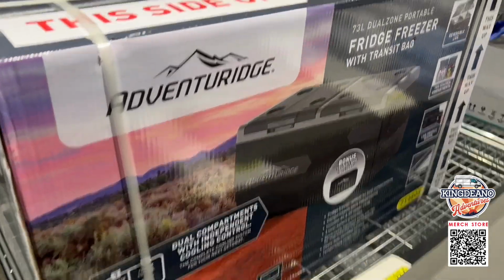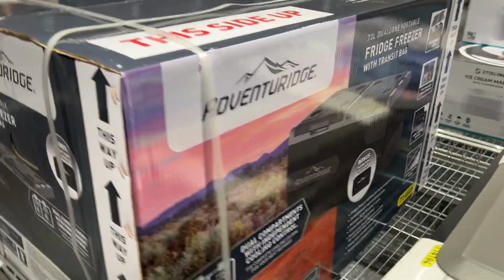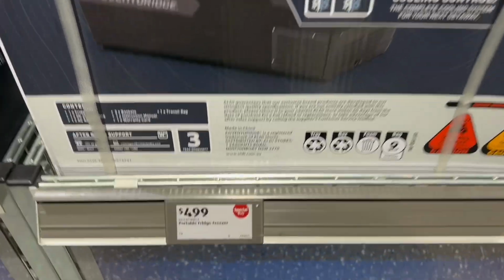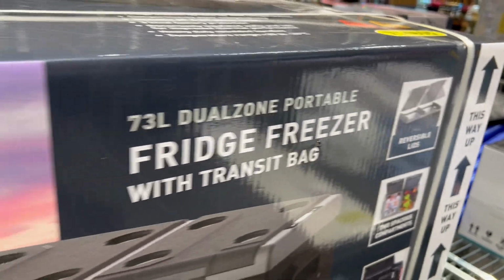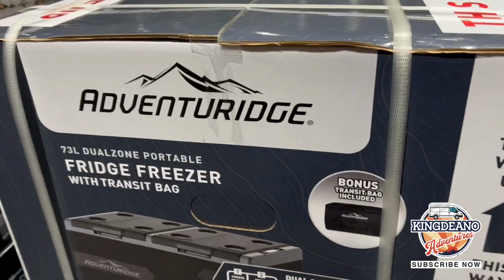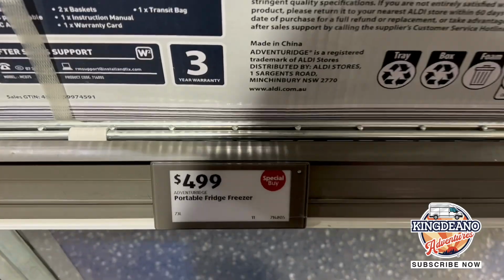Now, I think I'm leaving the best to last. Look at this fridge freezer. Don't ask me how much it holds, because I don't know. I was in there and out of there so quick before I got kicked out for filming everything for you guys. So anyway, check all this out. You can pause it and have a look at the bits and pieces, but I think this is great, and this is something definitely I'll get, but it's probably a bit too big for our Jimny, and I think the price is pretty reasonable. Let me know in the comments what you think. How much was it? It was $499.